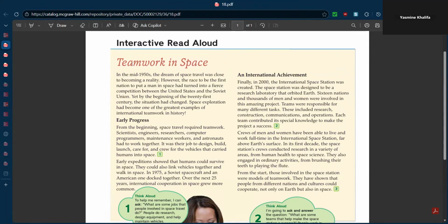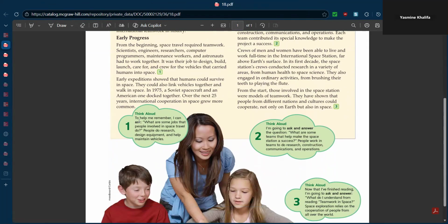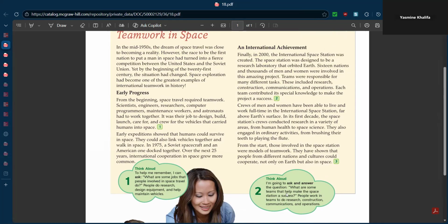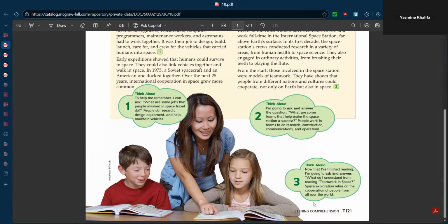Here we have the title of the passage, and these numbers relate to questions that I write on the board and ask them to copy down so that they can answer them. And then I know that it's going around this area. This is where they're going to be listening for the answer for this. In this paragraph, they're going to be listening for the answer to this question. And at the very end, this is the wrap up, follow up, which kind of works towards the summarizing and the theme skill.